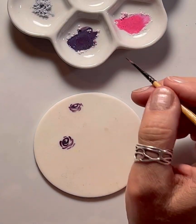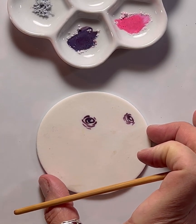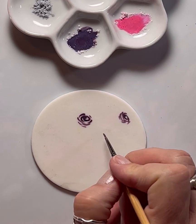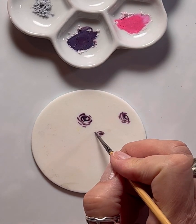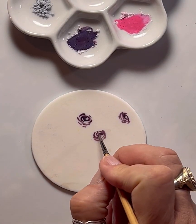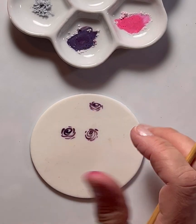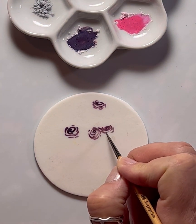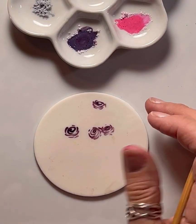It's super simple. Now these are going to look a little bit funny because I'm going to do all of the low lighting first, all of the dark colors in these first. And make sure when you're painting these flowers on your fondant or your royal icing or whatever you're painting on, make sure you tip them off into different directions. Just like in nature, you look at flowers and they're on a bush and they're in all different directions. And then these two, I'm going to put two side by side. You don't want all of your flowers separated evenly across your surface because then it looks a little strange. So I'm going to put these two even touching onto each other, just like that.